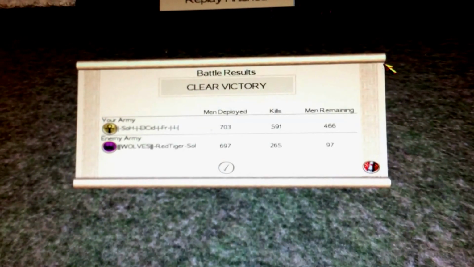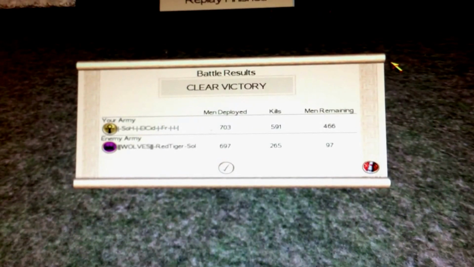Looks like I deployed 703 soldiers with 591 kills, 466 men remaining. My opponent, Wolves Clan, Red Tiger, deployed 697 men and had 265 kills with 97 men remaining.